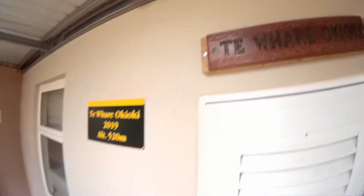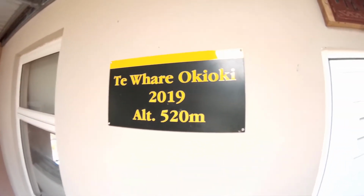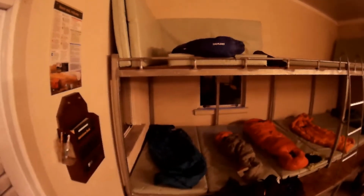Then I pushed on another 2.5, 3 hours to Whare Okioki Hut, and that's a newish hut. It's got solar panels on the roof, therefore you get light. Today came down, reversed that same track until I got to the north junction of the Henderson tramline. Came down there, you finish out on a cool little farm area, and you cut through a farm, and then you're out in all this beautiful rolling green farm area out the back of Tauranga.